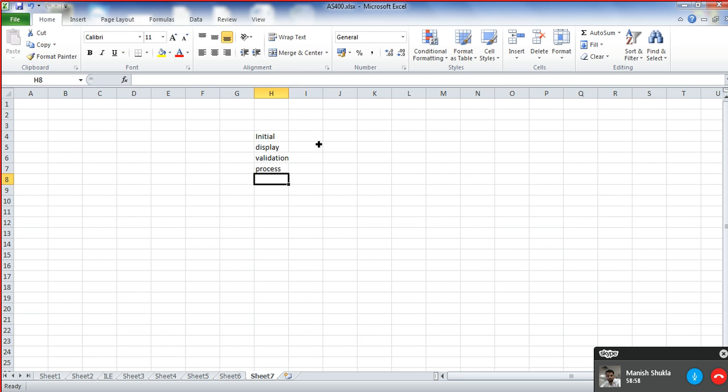Here also, irrespective of technology, either it's RPG or you are creating a screen through .NET or Java or any technology, this process will be everywhere, wherever you deal with a screen. That's what I divided into four sections. First is initialization. Whenever your form is getting displayed, all fields are displayed with some initial values. This is called initialization.